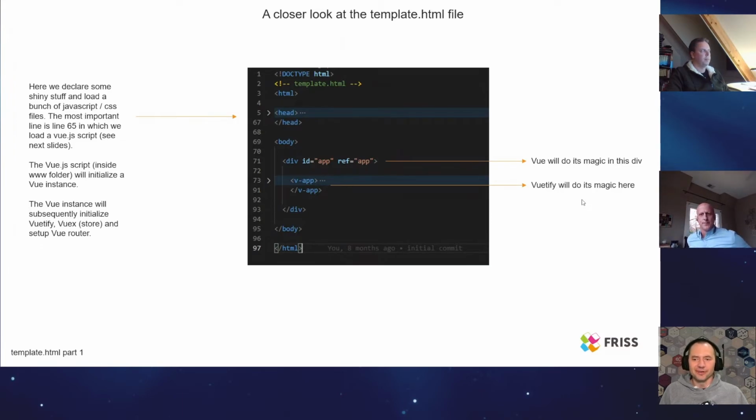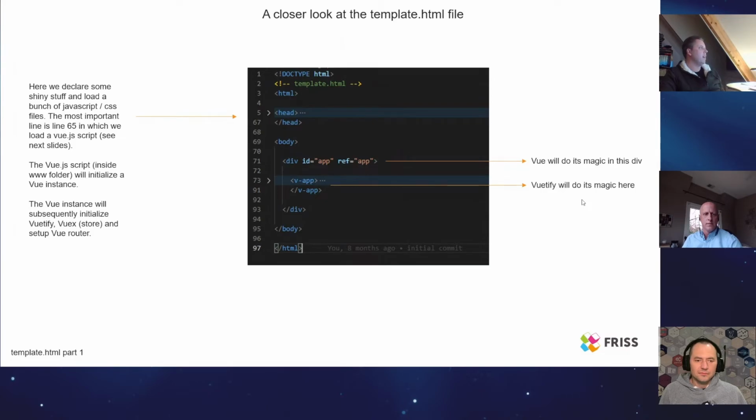You're exactly right. Yep. So here you see the magic part, the HTML template, the notorious Shiny HTML template, which you can do whatever you want. This is still a very simple file that has a head. We come to that in a second. It has a main div in the page with the ID app, and it uses something called v-app, which is where Vuetify can do its magic. So what does this actually mean?